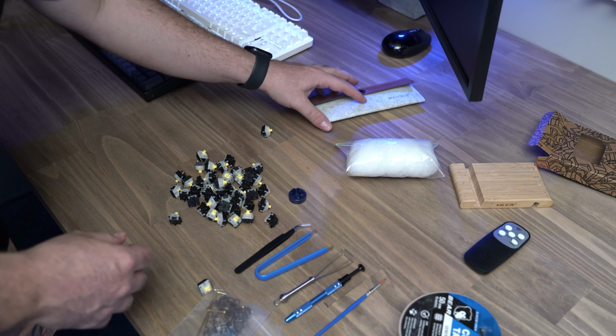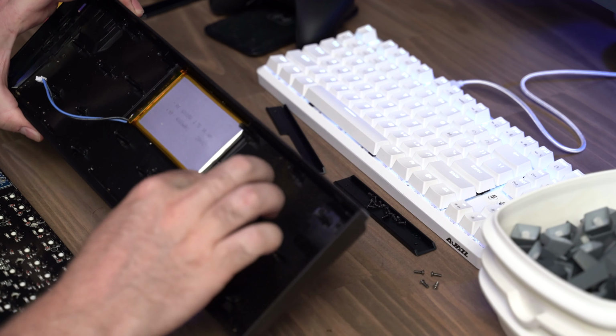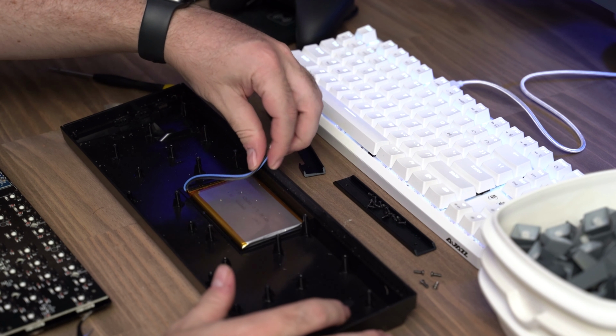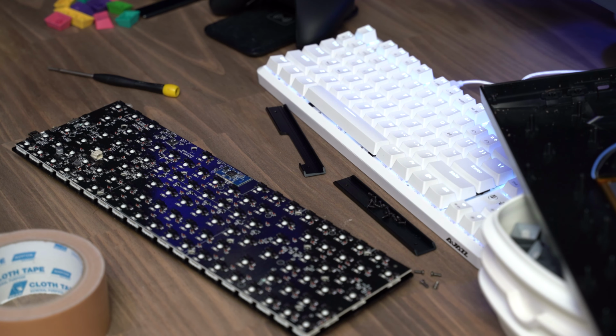So now that we have the PCB and case separated, it's probably a good idea to clean the case out a little bit. It may have got some bits and pieces in there, depending on the cleanliness of your environment. And one of the first things that I think I will do to help with the sound quality is the tape mod. I don't know if you guys have ever seen the tape mod. It's quite popular amongst the mechanical keyboard community, but it basically works by just adding a few layers of masking tape or painter's tape, something of that ilk, to the PCB, and it just helps with dampening any reverberation and resonance that can be heard inside of the case.